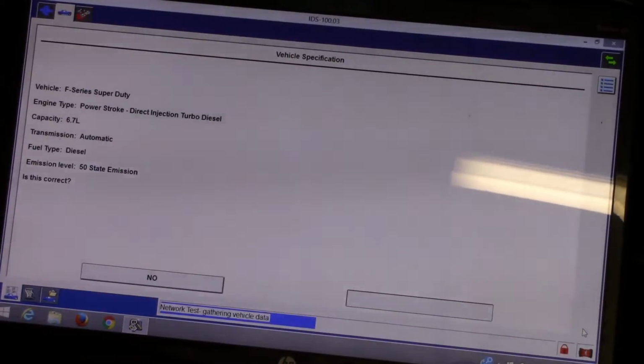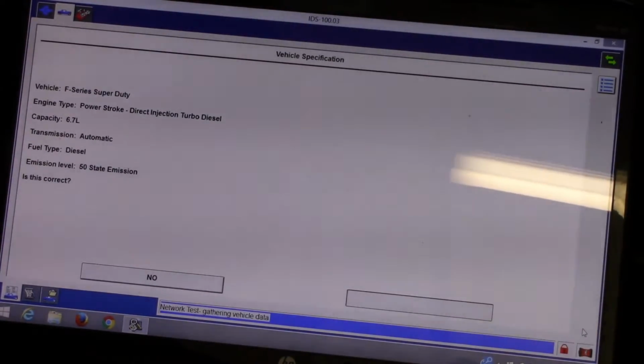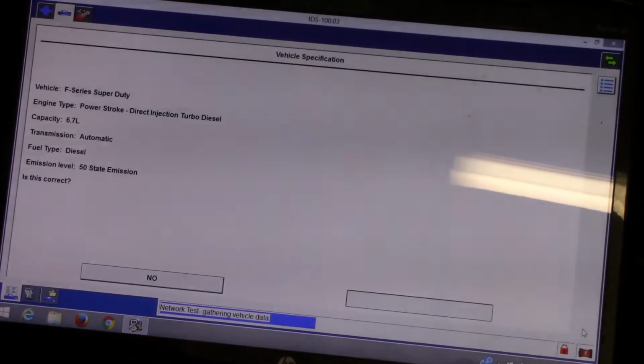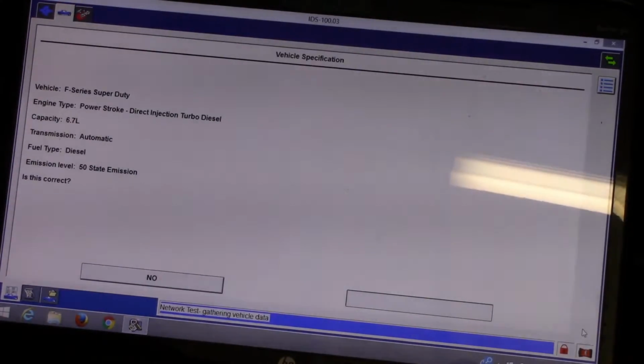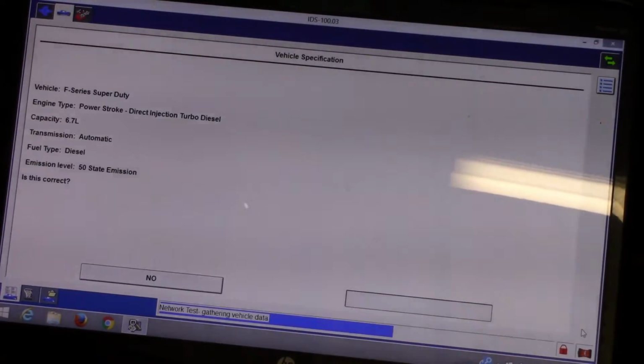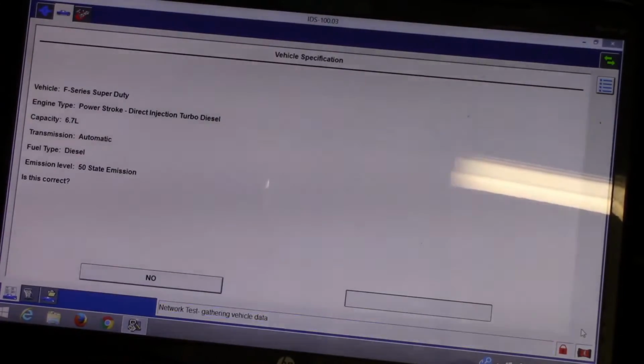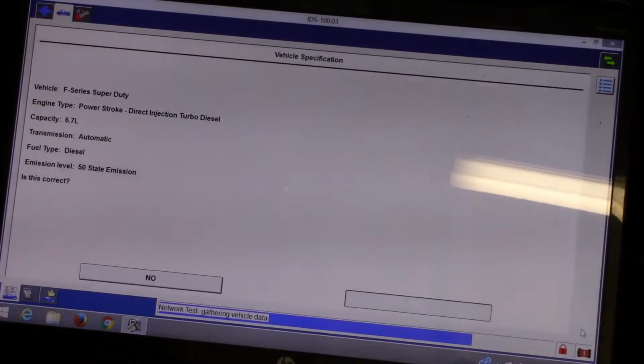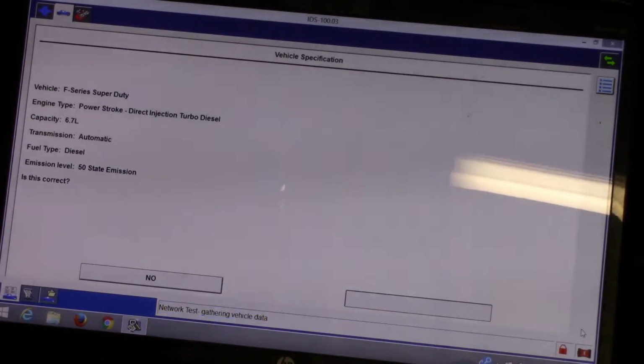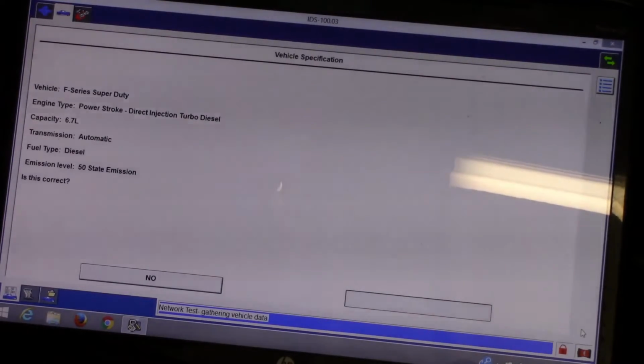Now you're seeing this for the first time as I'm seeing it. I haven't pre-looked at this vehicle. I just rolled in the door and I grabbed the camera and the scan tool, and I didn't go drive it to verify it. It's check engine light on, so we'll check for codes, see what those say, and go from there.